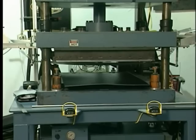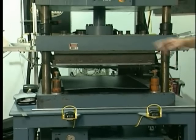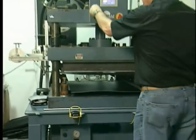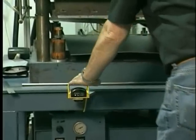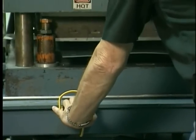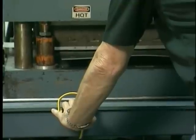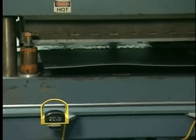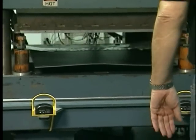If you want to show him how to make a mud flap, go ahead. Just hit the switch at the blue button. Hit the blue button and then put your hands in there and have at her. All right. We already have a blank in there, so let's see what it makes. Well, I got it working. That's a press, isn't it? It's a 50-ton press. That's why they keep your hands out of there. So that makes the operator make sure he knows where his hands are.